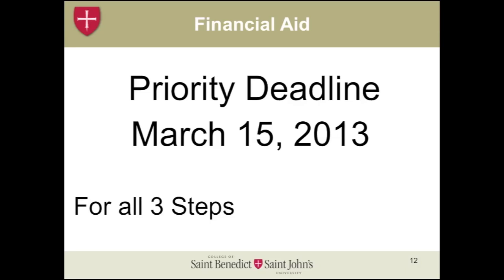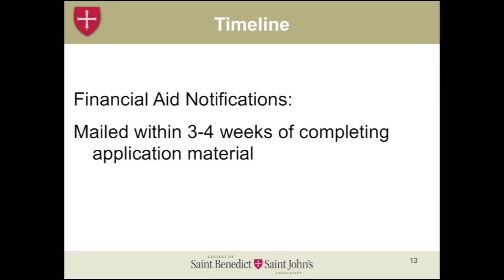I realize many of you are probably anxious to hear about your financial aid eligibility and your financing options. St. Ben's and St. John's will attempt to notify you of your award within 3 to 4 weeks of completing your application, and we'll try to get it out sooner if possible. If you follow this timeline, you'll have time to determine and consider what your net price will be, and perhaps visit campus again before making an enrollment decision.